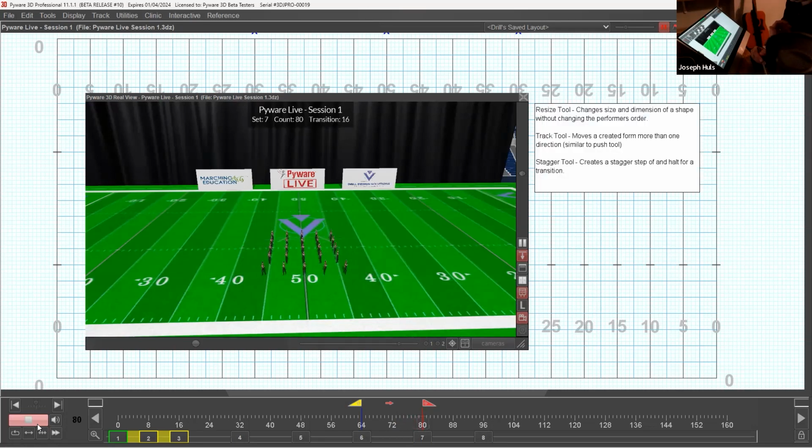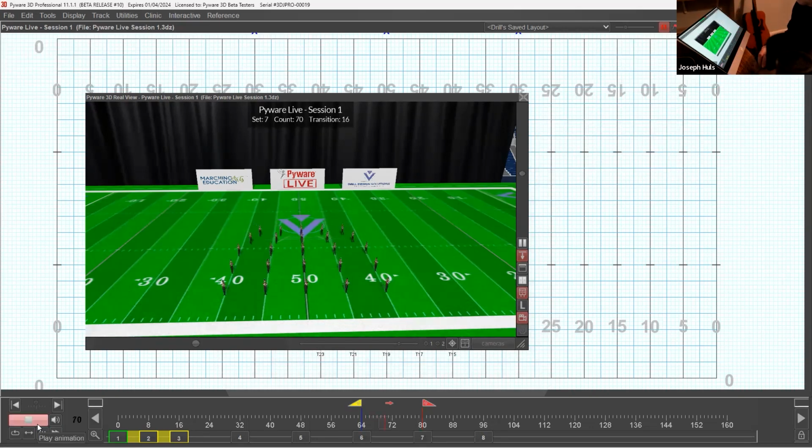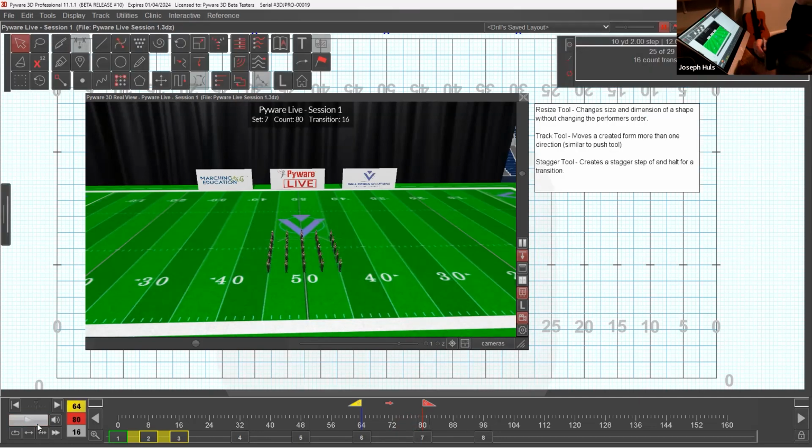So you can play along with creating forms using that stagger tool to create the kind of transition you're looking for, especially if it's layered. And using groupings is really important too. It saves you a lot of time, and then you don't have to go back and go every 2 counts, and try to animate it from the bottom. You just use the stagger tool once and you get the transition you're looking for. It's pretty cool, but then you've got to make sure you put it all in the notes so that the client can teach it.